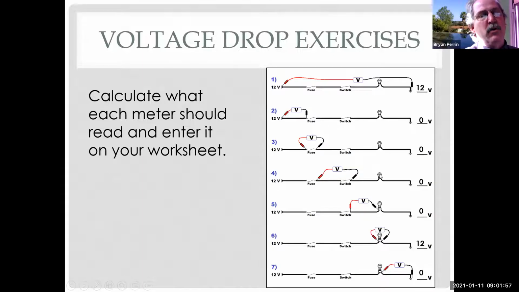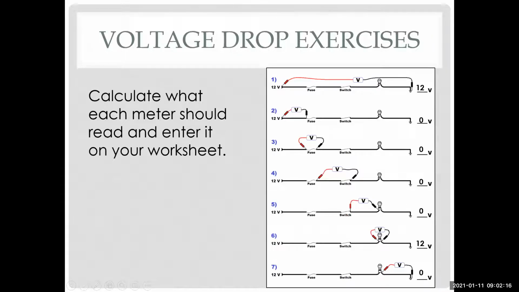Since the load divides the circuit, I need to be on both the positive and negative side of the load in order to read 12 volts. If I'm reading on the same side of the load, I should see 0 volts because there is no electrical difference between these 2 points. Yay, okay, I got that too. Okay, good.